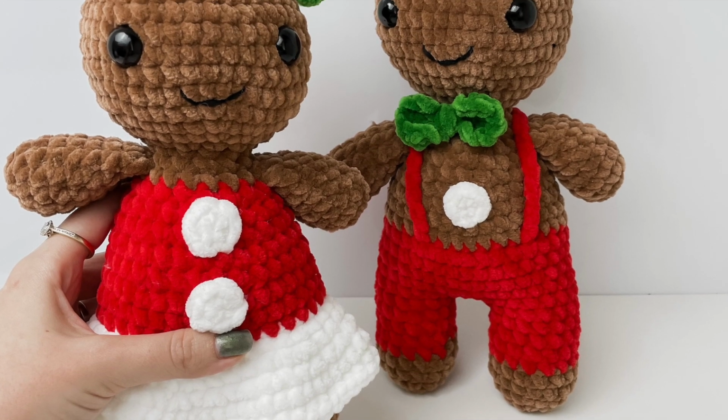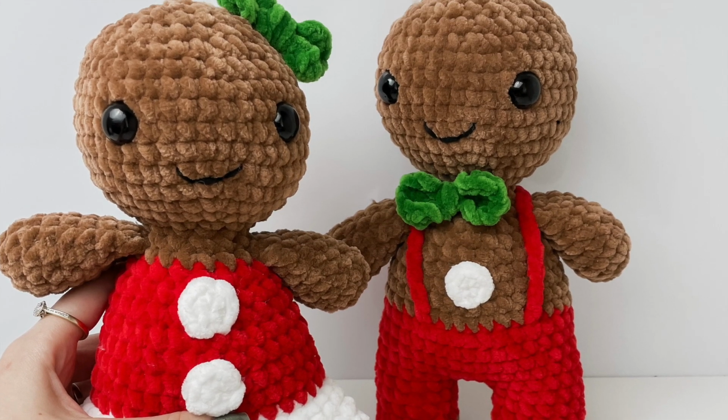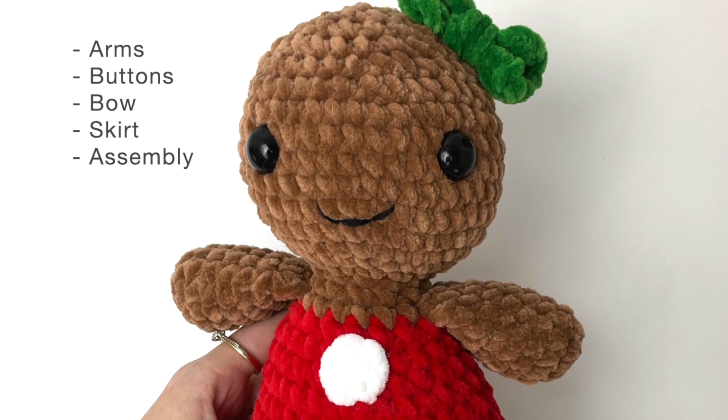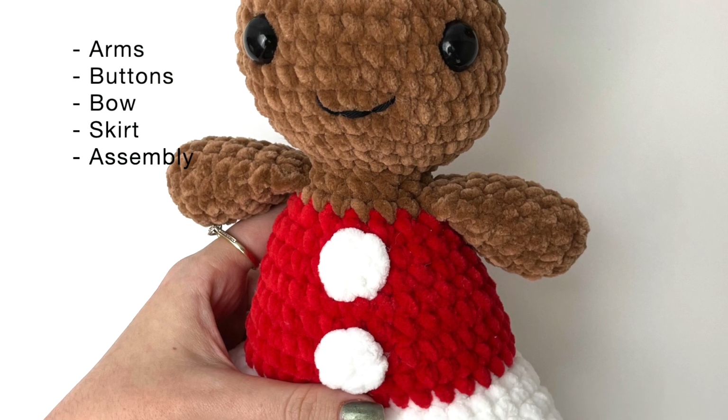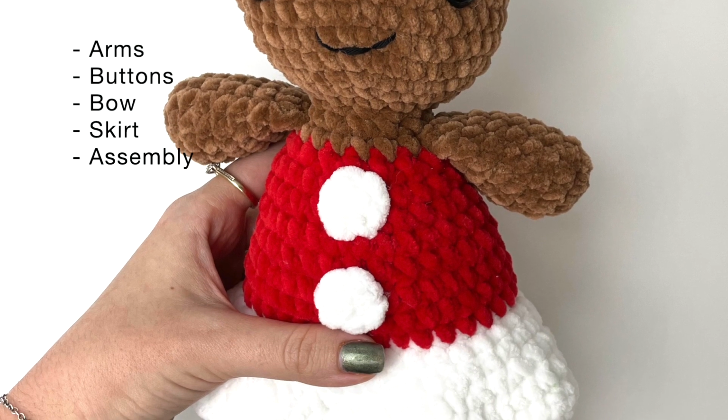Hi, welcome to part 2 of the Gingerbread Girl tutorial. In this video, we'll do the arms, buttons, bow, skirt, and final assembly.